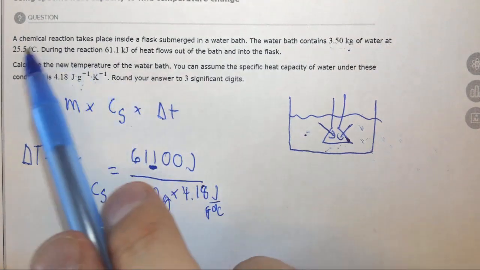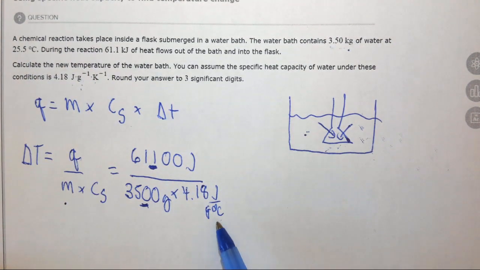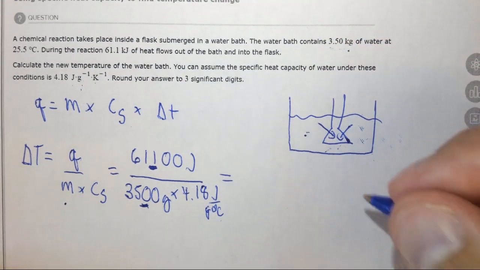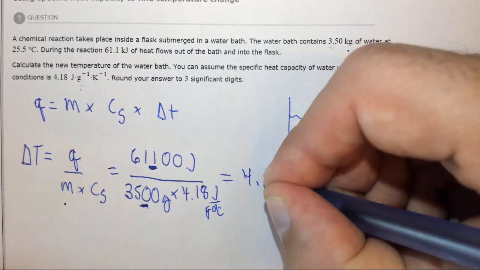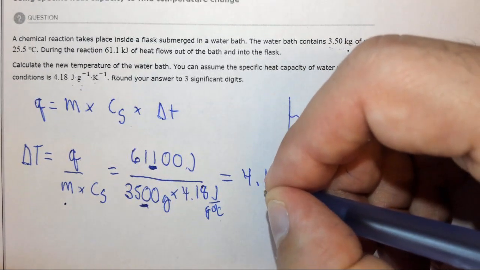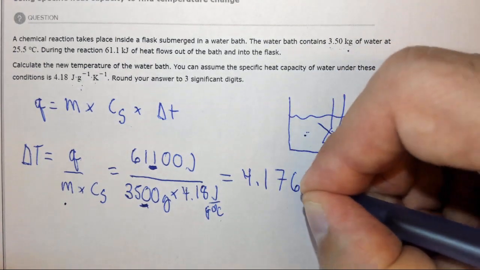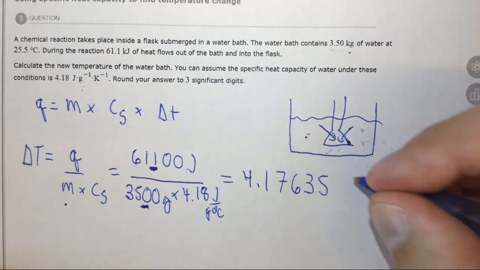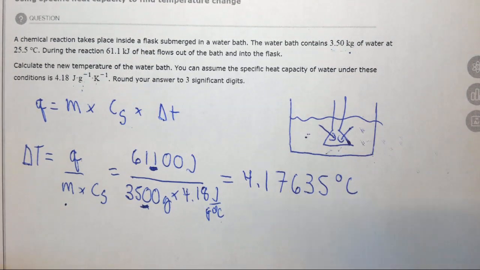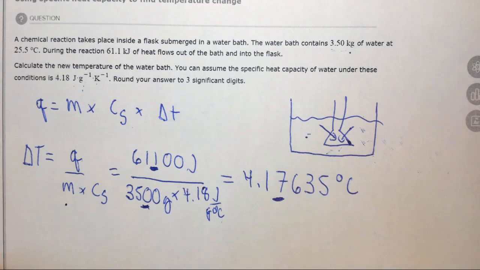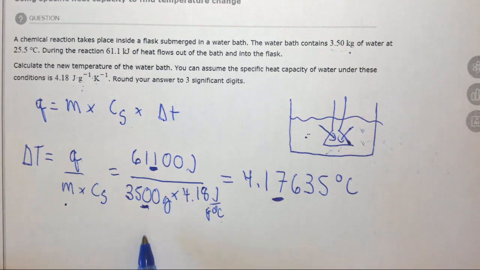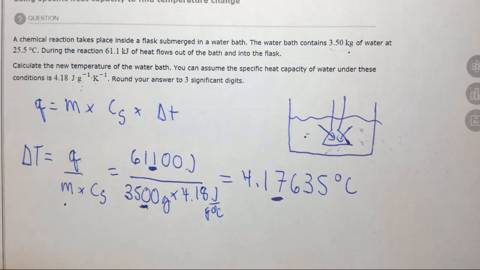In this case, my other temperature is given in Celsius, so I'm just going to leave this in Celsius. In a couple other videos, I explain how the change in temperature in Celsius and K are the same, because it is a change in temperature, and 1 Celsius and 1 K are equal amounts. When I do this, I get 4.17635, and some more numbers, degrees C. And I just want to put a line there because 3 sig figs, so that's my significant figures.